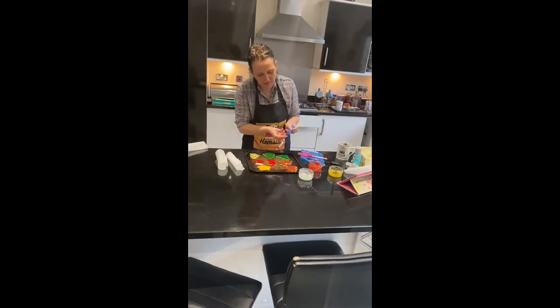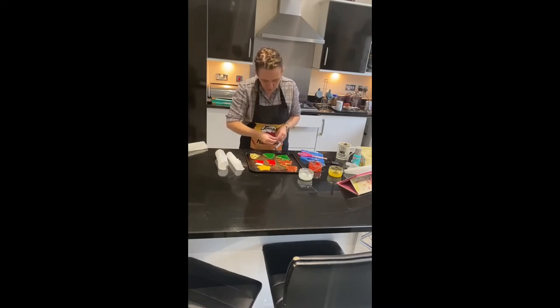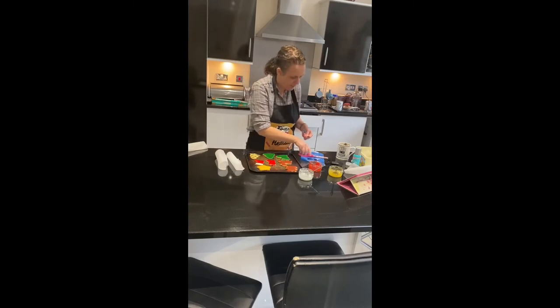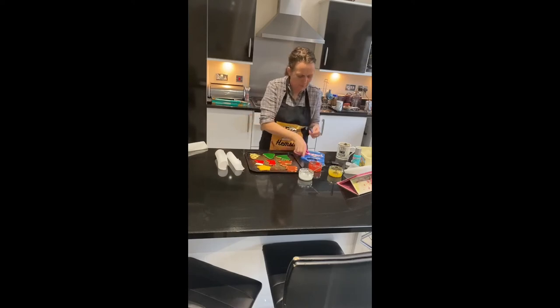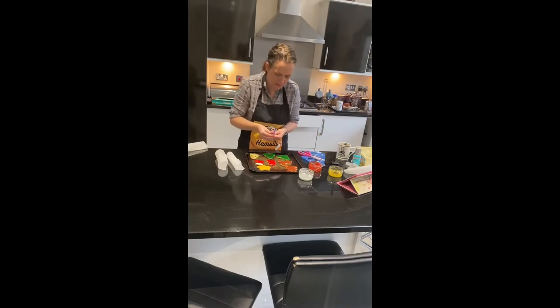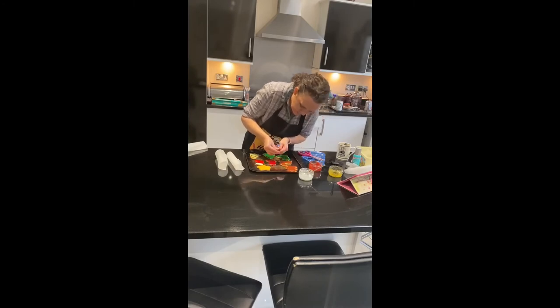Okay, and you'll notice now that all the icing is to the corner. So if I turn my bag, so I've got pressure on that corner only, and then I can use a teeny bit off the corner. Okay, and I should be able to give him a nose.